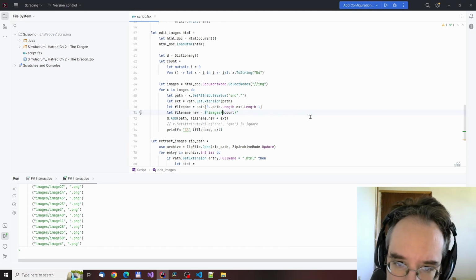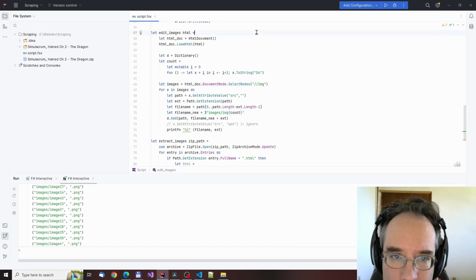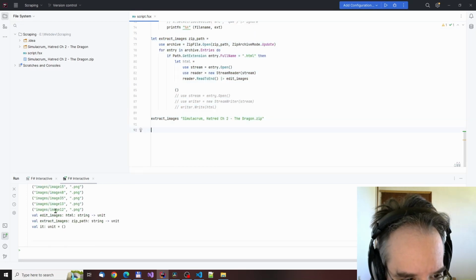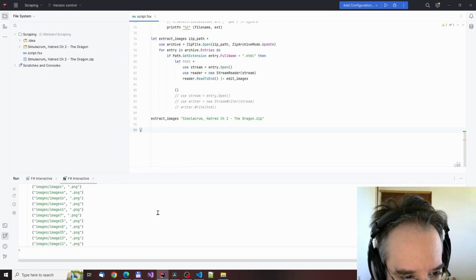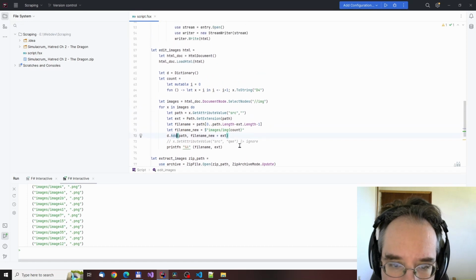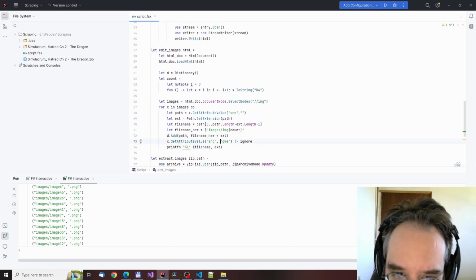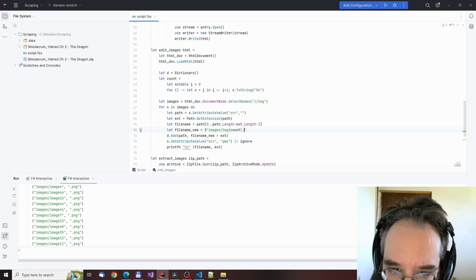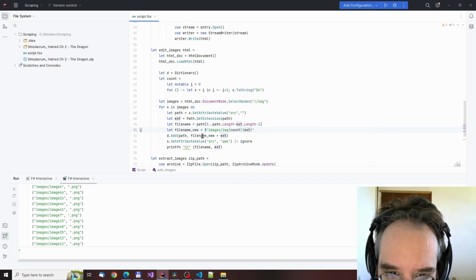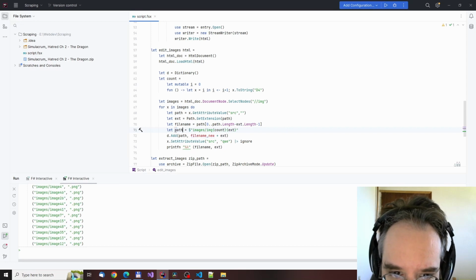Something like, we'll put it like image. Oops, sorry about that. We'll rename it. We rename the source to file name plus extension. Okay, we'll do that like ext, path new.